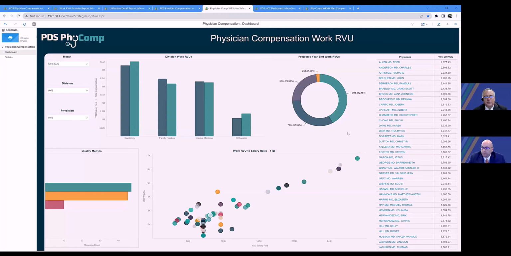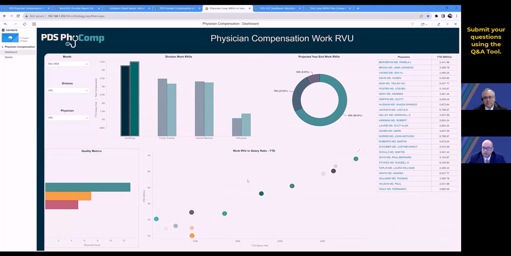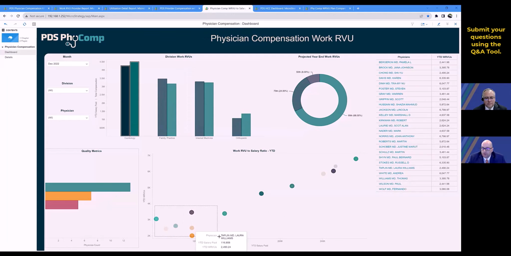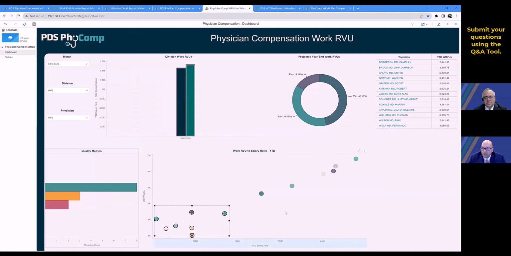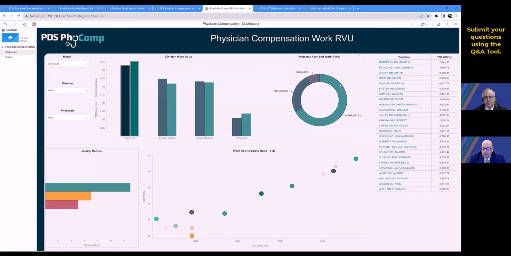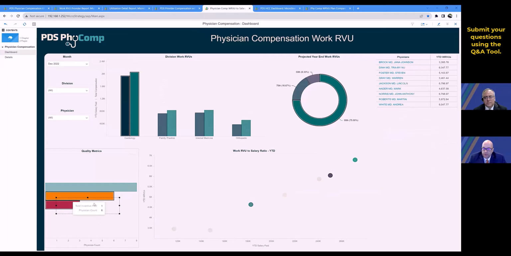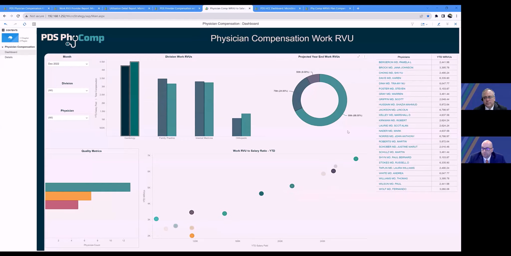This is another look. What we just showed was a great provider example, but management may want to look at all of the providers at one time, and be able to go in and set some filters and look, here's what is going on at cardiology. We can see who are our highest performing providers from an RVU standpoint, but maybe we can see who are our highest performing providers that are doing well from a salary standpoint, but maybe they're not meeting their quality goals. And so being able to look at that, narrowing it down and providing that management perspective can really be a key as well.